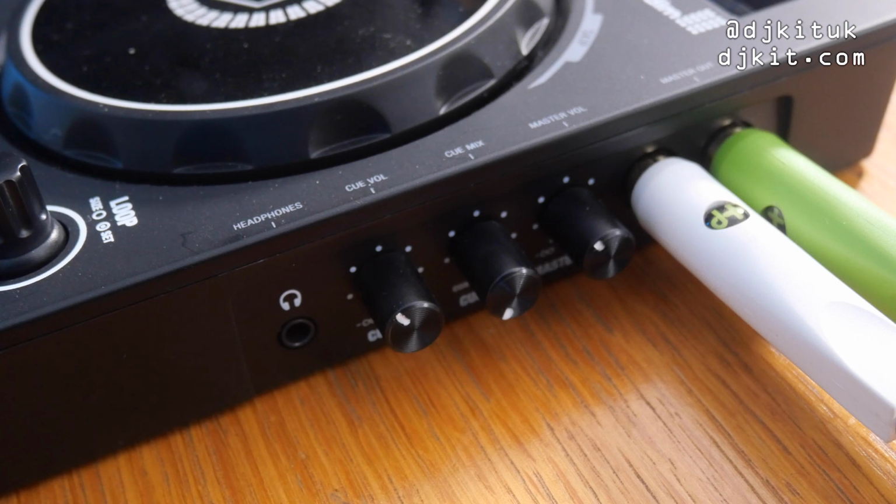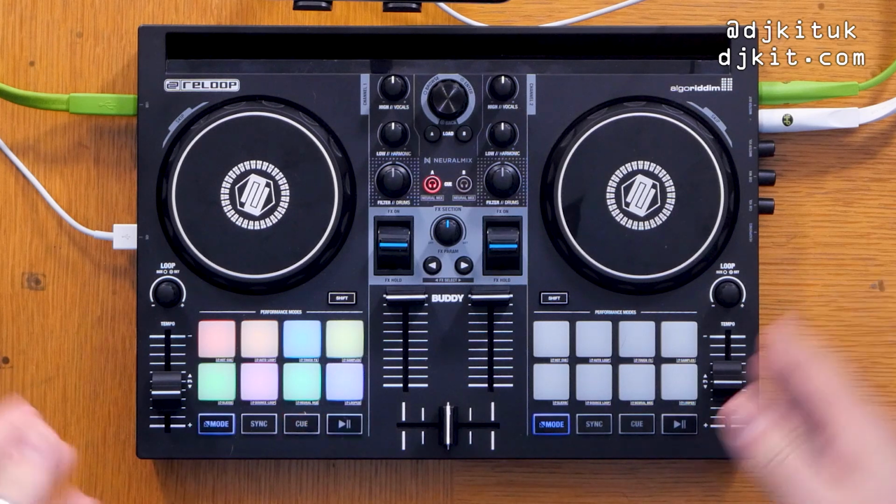The headphones are the mini little 3.5 jack. There is, of course, the option to use the speakers either on your iOS device or on your laptop speakers or whatever, but then you have to get headphone splitters and stuff. So I would recommend using speakers hardwired in, as I've got here. So let's take a look around the controller.